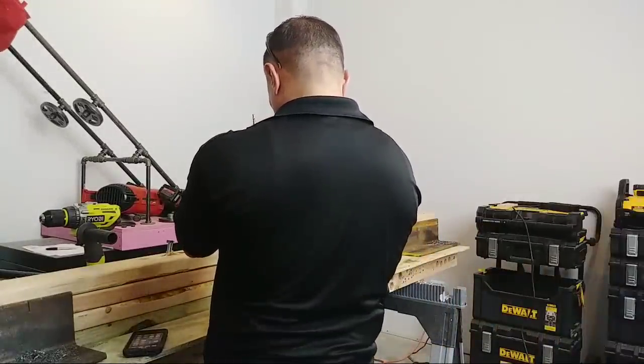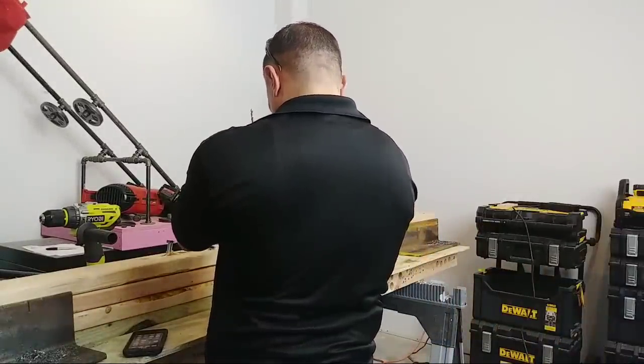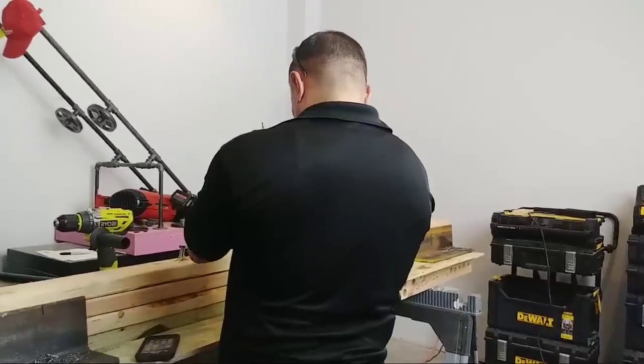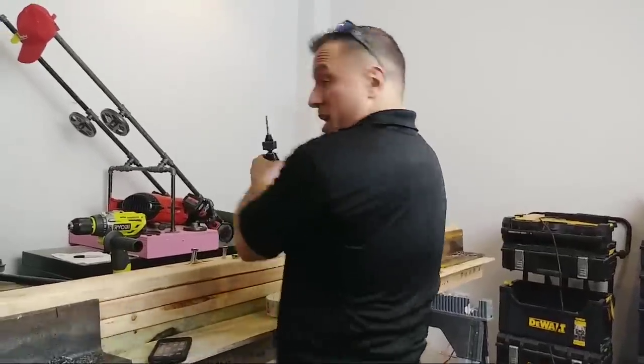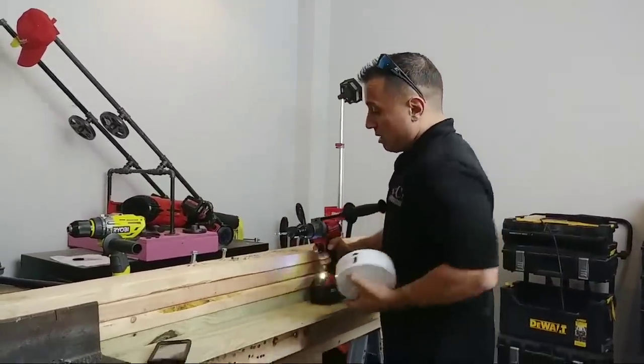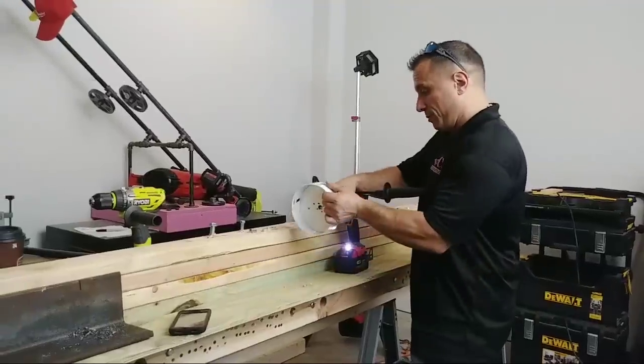Okay, could it be the speed setting? No, it's on one. Strange. Let Vince try it. I'm the one setting the drill. I can't see because I had the holster on there in advance.